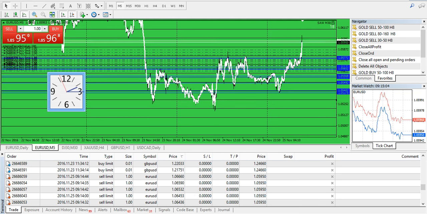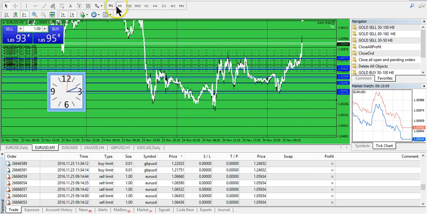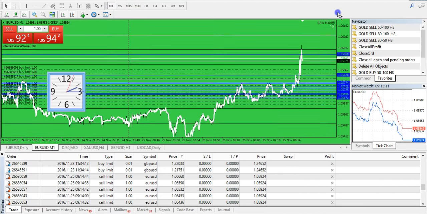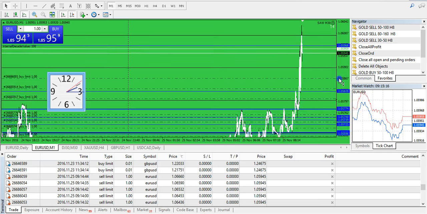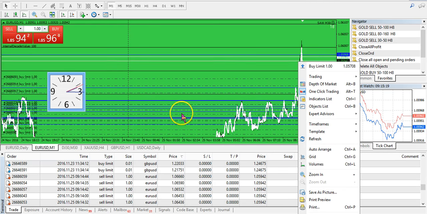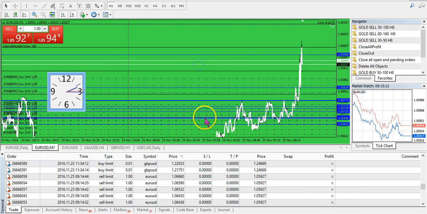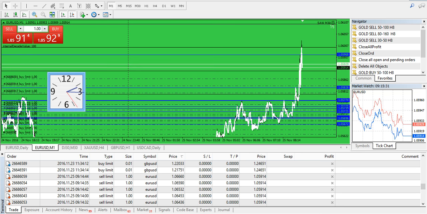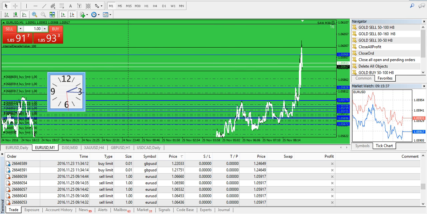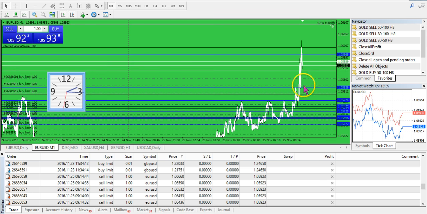Okay, look, big pullback now in the euro. Possible 20 pip pullback. 10 at least right to here. Pick me up on my buy limits. And then here's the, okay, more buy limits. Pick up as much as I can without getting crushed. Here's the big talent.